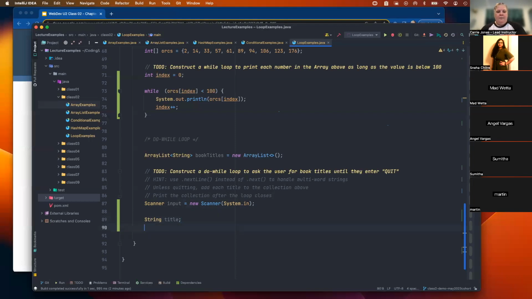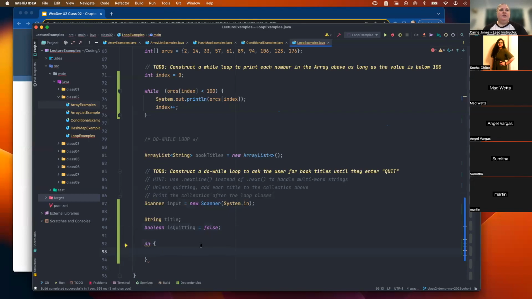And then I'm also going to declare a variable that I need just for managing the while loop. So I'm going to have a boolean isQuitting, because we're basically going to give the user a chance to tell us when they're ready to quit. So I'm going to say isQuitting is false. Now I have what I need to set this up.